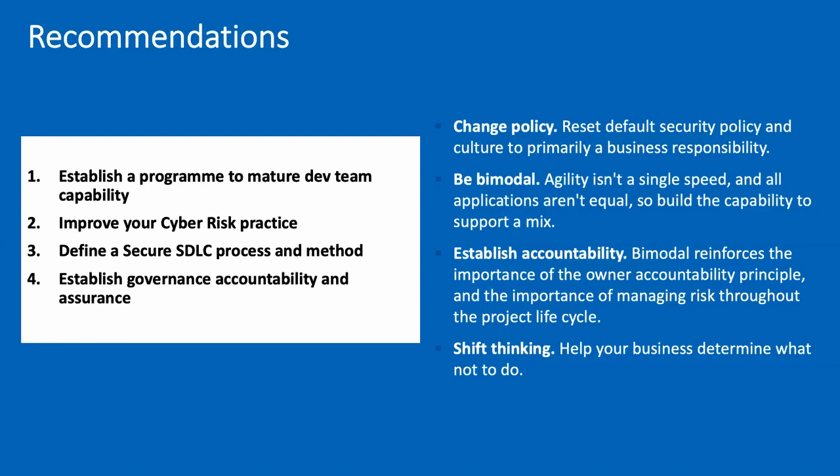The third one is to define a formal secure SDLC process, and it actually has to be defined in detail. So it's not good enough to just say, here's a couple of steps that we're going to follow within a normal development process. It really needs to be defined clearly so people know what's required, how they need to follow it, what the guidelines are, what the standards are, what the patterns are, how they are going to get this done properly. Okay. And then lastly is to establish the governance, accountability, and assurance methods in the right places.